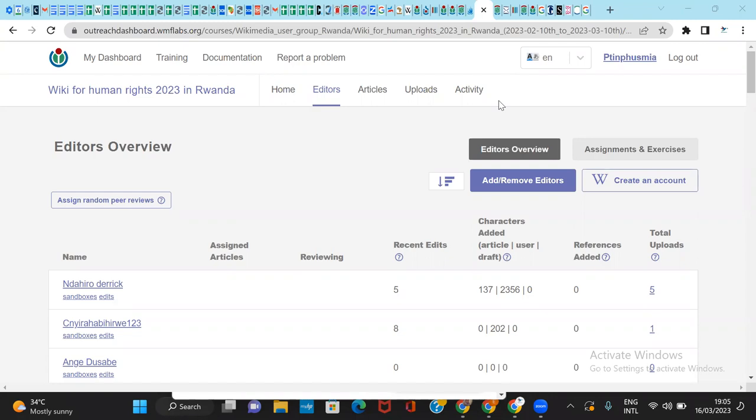But most of the time, the account creation and the IP block result from people using the same internet access in an event. I don't know if this is helpful to the person who asked this question, Thomas. I think he's okay. If he's not okay, he can come again and ask for more clarification.